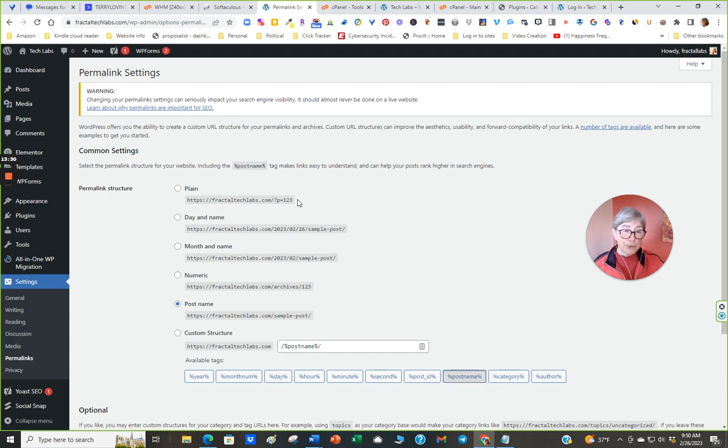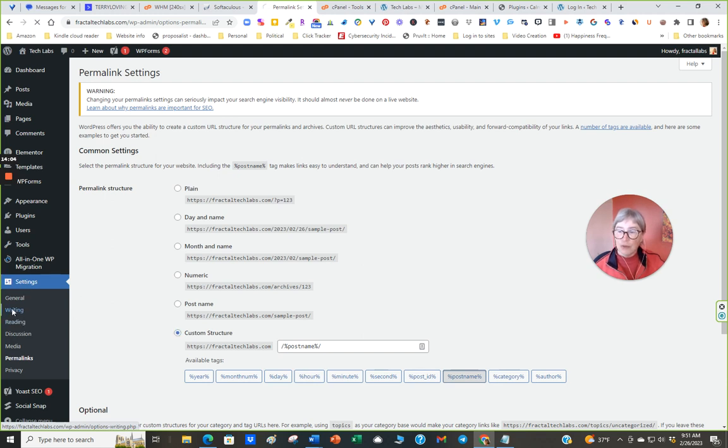So if you don't change your permalink structure, you get a funny little tag on the end of each blog post or web page that is a number and a sample. Some of them are long with dates. I highly recommend you jump down to either post name, which gives the name of the post, or custom structure, which indicates that it's also the post name. This ensures that your posts and the keywords that you've worked really hard to research, and you'll do that at another time, get posted in a way that the search engines can find. So that's the key and important thing, and it's located under settings.